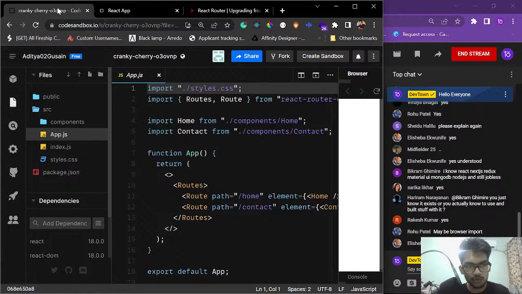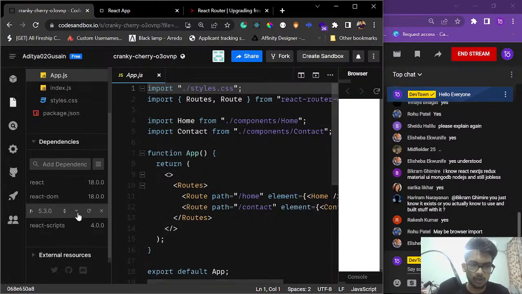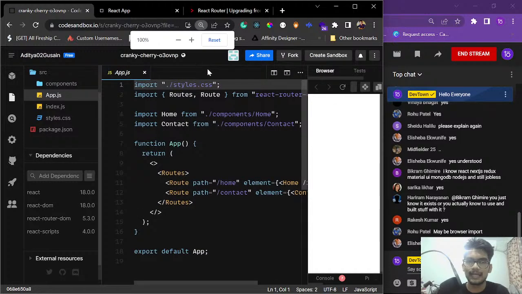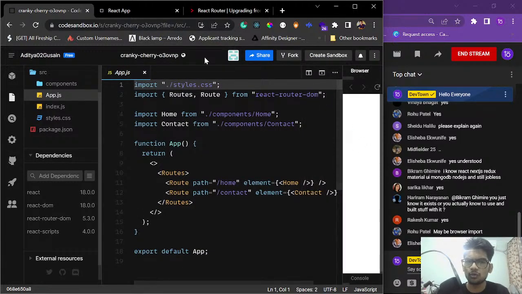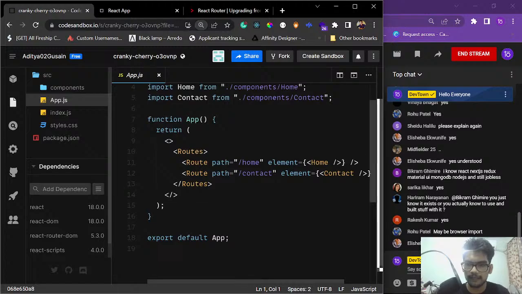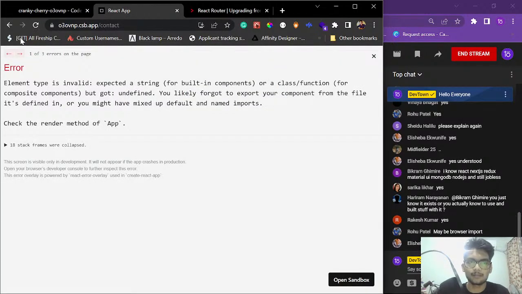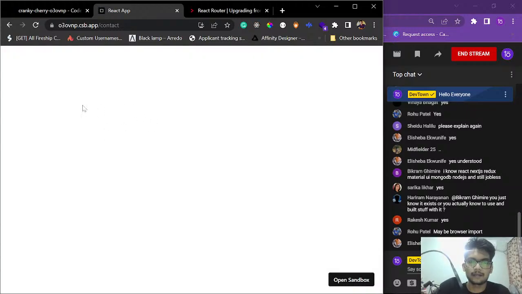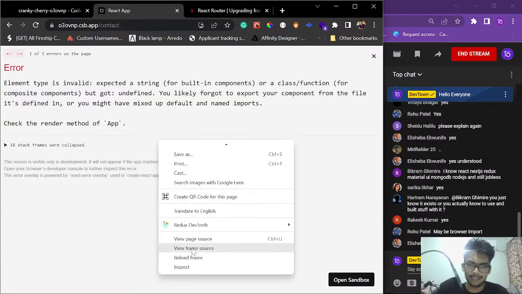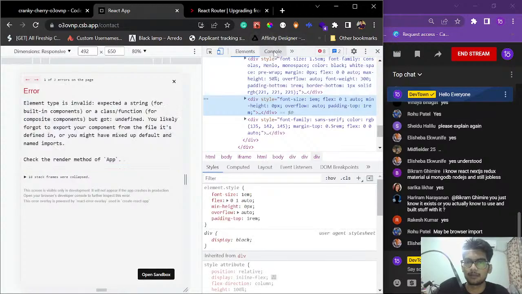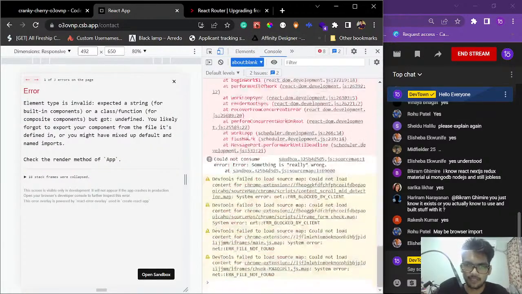Yeah guys, it should work on your VS Code. There should not be an error. We are just trying to see what exactly can be the problem, because it should work. I've used it hundreds of times, and if it is working, there might be an error in CodeSandbox. That can also be a problem. Let's check.